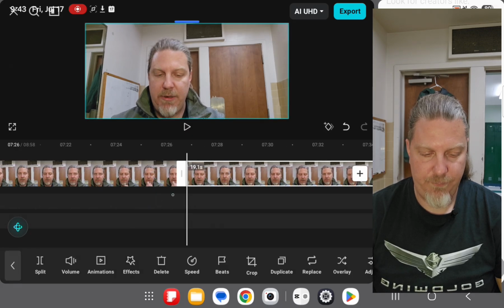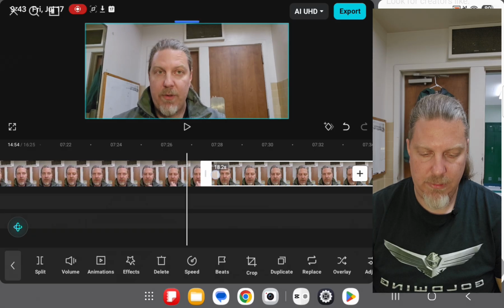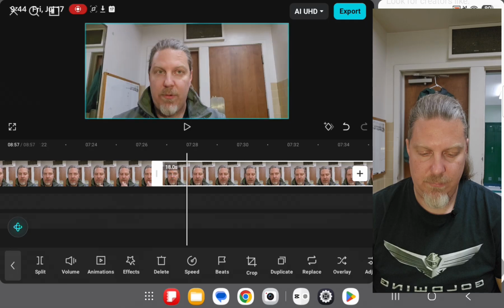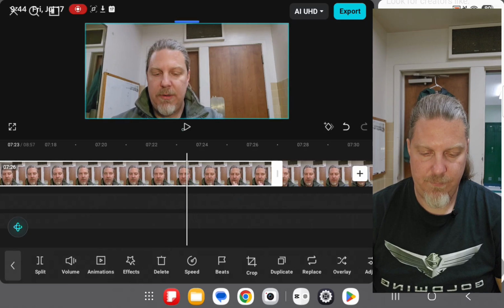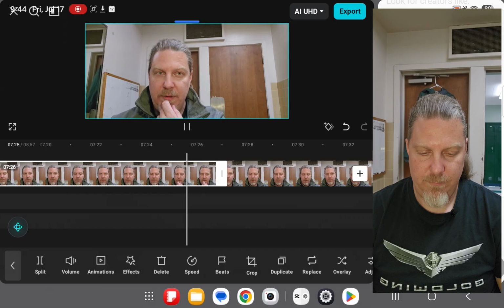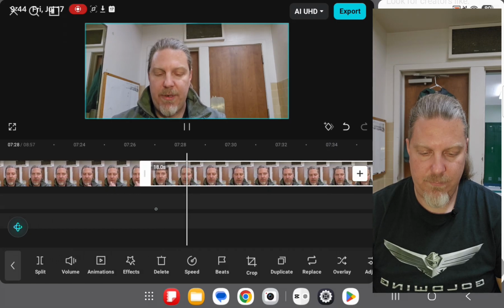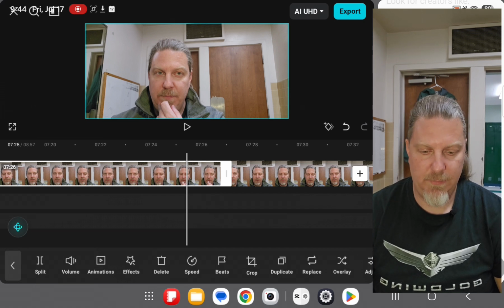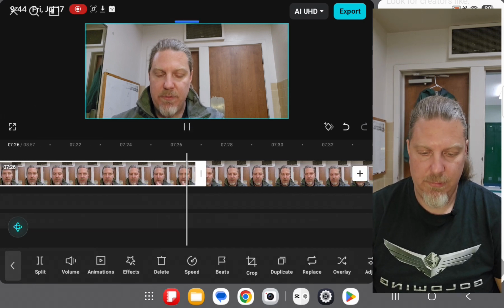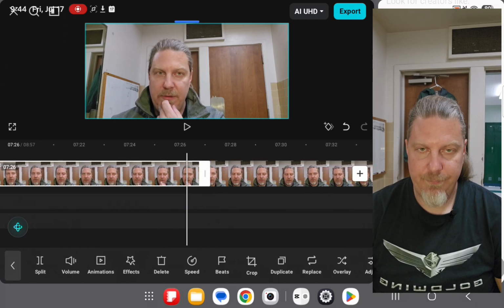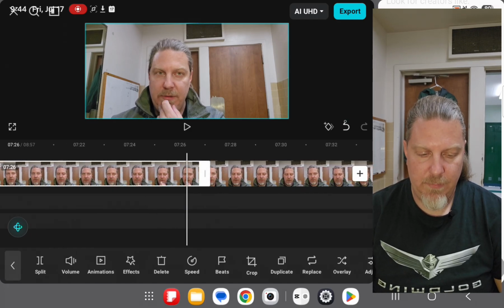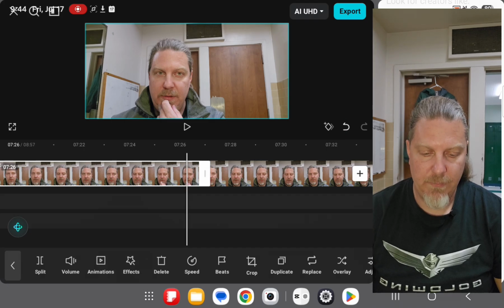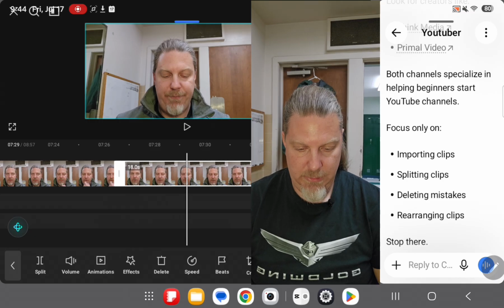Now you've got a couple options here. You can select it. You can drag it to shorten the clip. That's one way to delete it. Let's see what that looks like. And we did it. You guys saw that? A little jumpy, but it's there. This button is your friend. You're going to revert your mistakes a lot when you are learning. Okay, deleting mistakes.